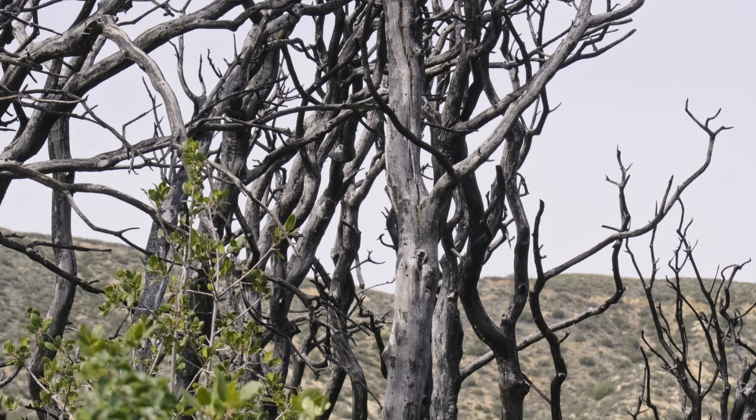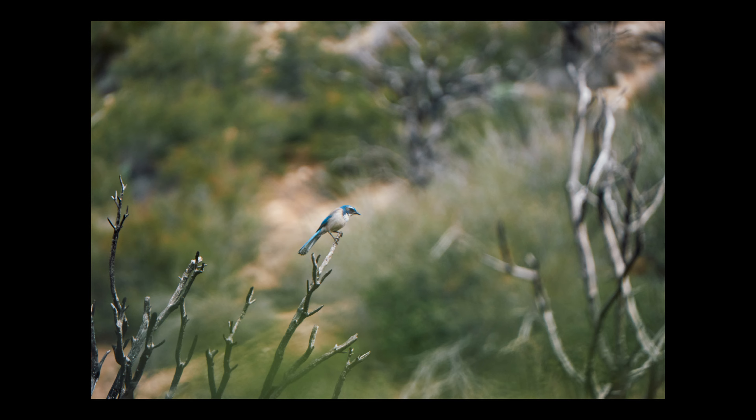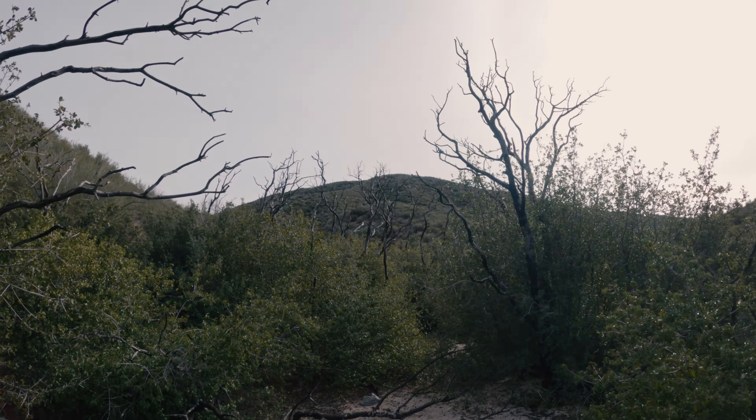There are these absolutely beautiful birds sitting on the branches of all these dead trees. I already took a few pictures of them, but whenever they take off I'm either not paying attention or I've switched the camera to video to record something for you. They just look amazing and I don't even know their name — since I recently moved to the US there are so many species I'm unfamiliar with. I'm going to sit here quietly because from here I have a good overview of all the dead trees, which seem to be their preferred spot. Let's see if I can get one in flight.